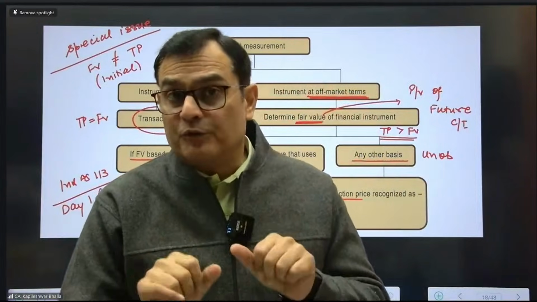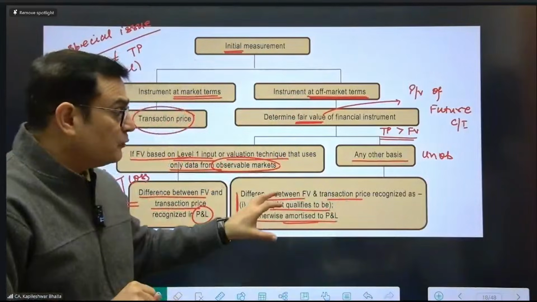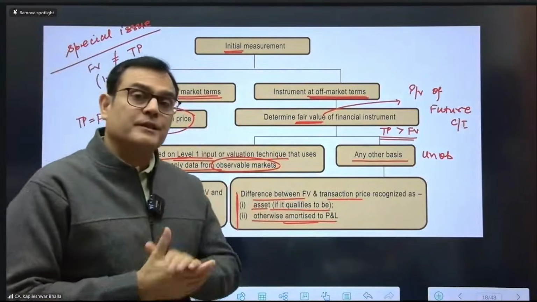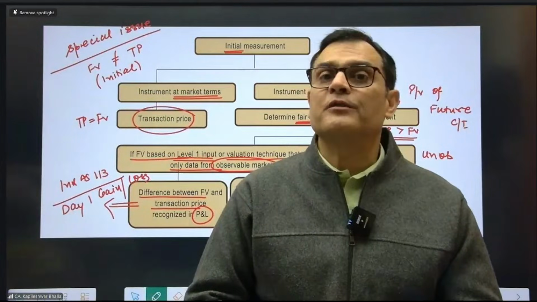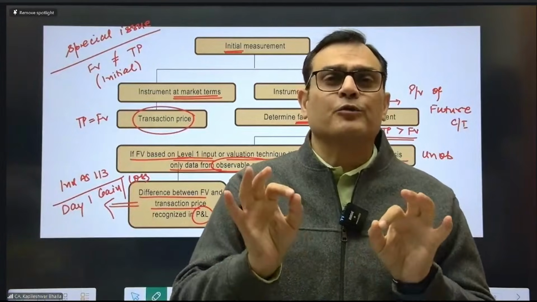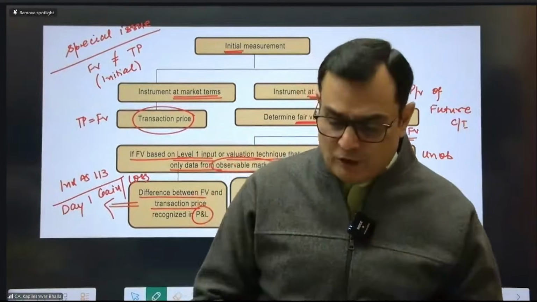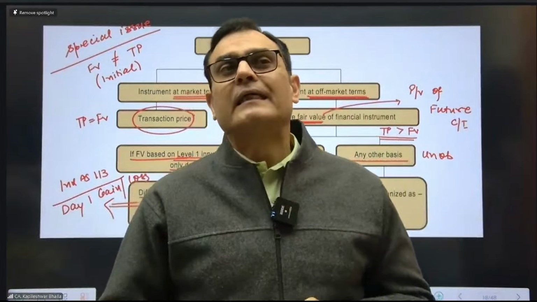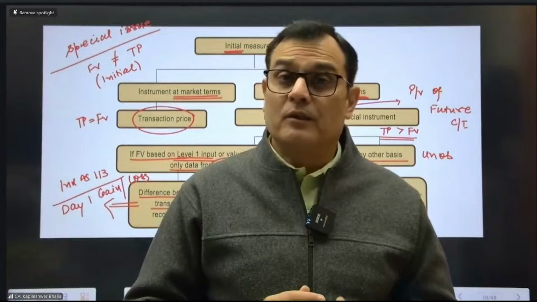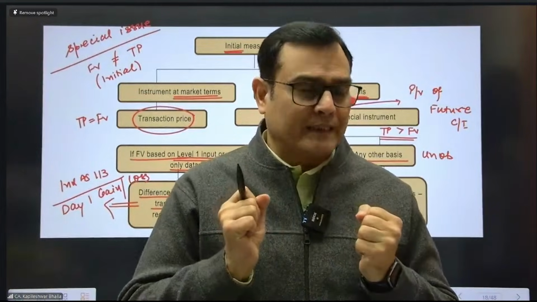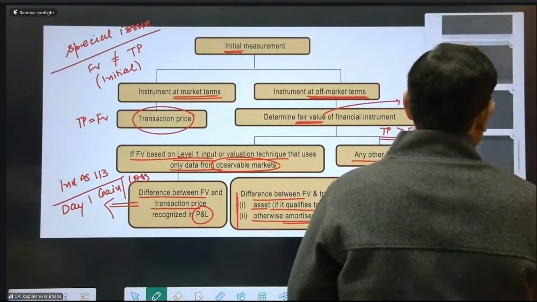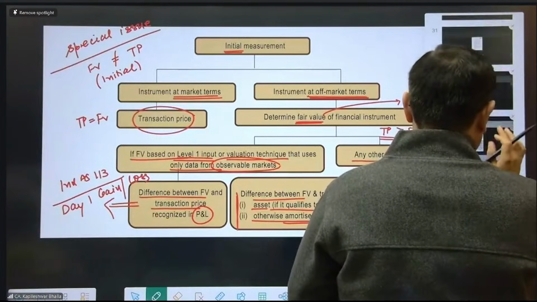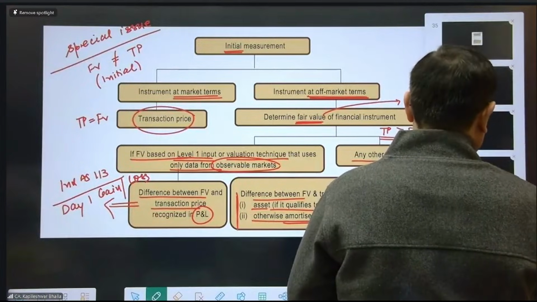Now we're looking at step number three, which are the transactions where I'm going to call this an asset, and which are the transactions where I am going to amortize that in the P&L over a future period of time. So I'm now going to show you a few questions which I've taken from past examination questions as well as from the RTPs. We'll document the charts, no worry. Let's go ahead. I've added a few questions which I'm going to share on the screen, and we're just going to have a look at them.